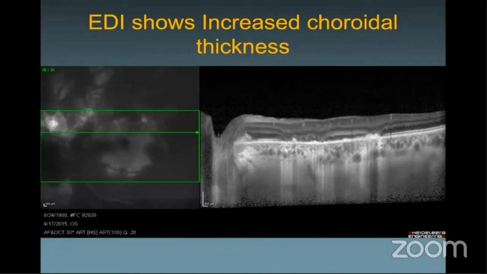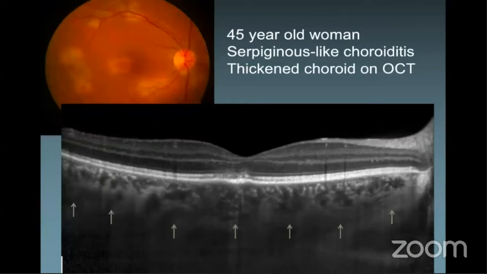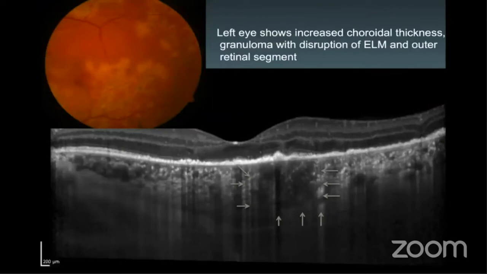OCT is somewhat different in the slightly subacute lesions. You can see that the changes are more in the choroid and the choriocapillaries. The ellipsoid line has already been affected, but you do not see the opacification of the outer nuclear layer like we saw in the previous example. Some patients with TB serpiginoid can show more changes in the choroid rather than in the pigment epithelium or the photoreceptors, with diffuse thickening of the choroid. And here there's a nodule in the choroid.